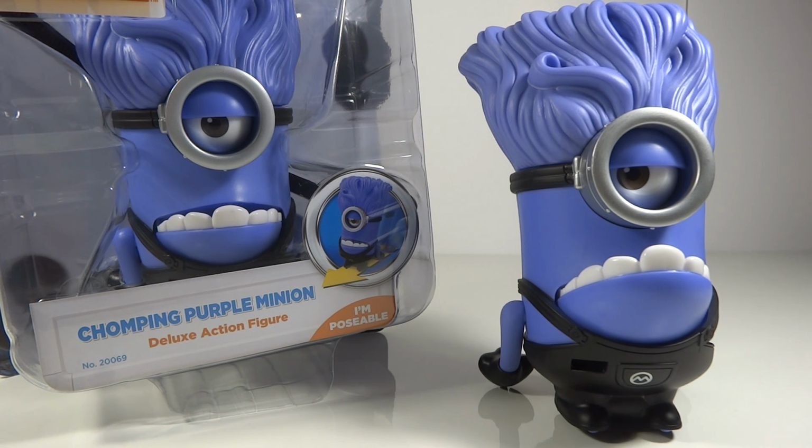But overall, he's a great display piece. Nothing more than that for a collector, though. So if you're looking for a more fun one or just more range in different Purple Minions, I'd go with some of the others. But hey, this is a nice one. Highly recommended by me if you're a big Purple Minion fan.